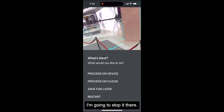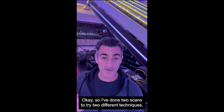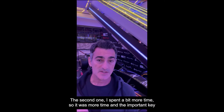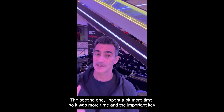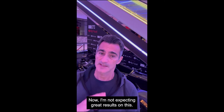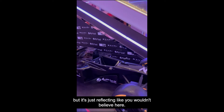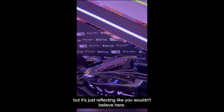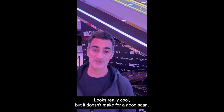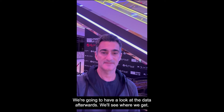I'm going to stop it there. I'm going to save that one for later and then we'll come back to this in a bit. So I've done two scans and tried two different techniques. One was a really basic scan going around the vehicle. The second one I spent a bit more time on, and the important key was that I moved the sensor so it was perpendicular to a lot of the black surfaces. This part is really, really shiny — it's just reflecting like you wouldn't believe. It looks beautiful, it looks really cool, but it doesn't make for a good scan. I'm going to process these and have a look at the data afterwards.